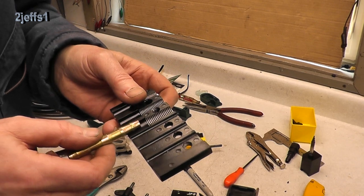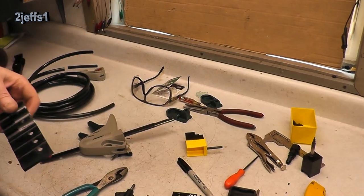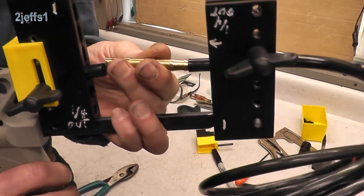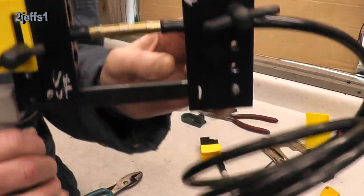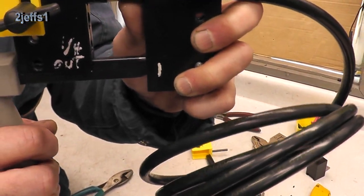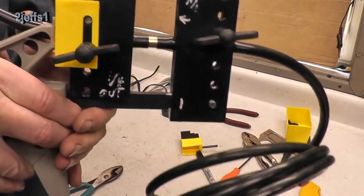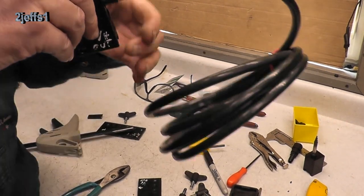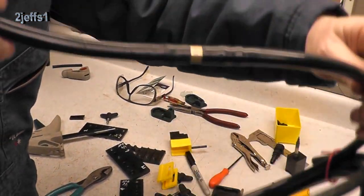Let's attempt to do a splice. Because this will bottom out right here, we're going to leave the nylon tubing hang out a little more for this procedure. I have everything all installed in the jig here, and we're going to now attempt to install this splice. And there you go — I hope you've seen that. That's your final product. Now you can see why I had to cut the slit in that housing. Let's finish getting this out of here, taking it apart. And there you have it — the final product.